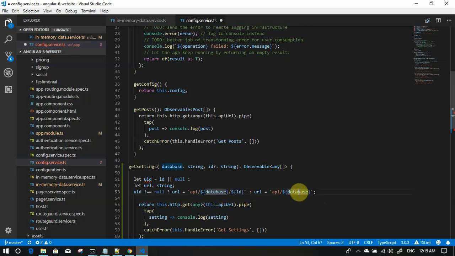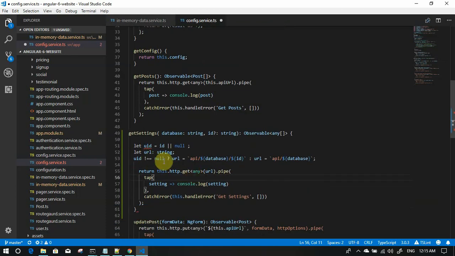In case of database, it will fetch me all the records. If it is not null, it means it has some ID. Here I can put URL. Okay, so this function is done, which is very much generalized.